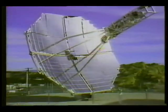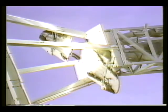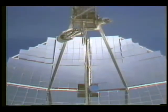Solar dynamic systems operate on heat, using that heat to heat a fluid that runs through a turbine, causing it to rotate. The turbine, of course, is attached to a generator, which actually converts the mechanical energy of rotation into electrical energy. And that circulating fluid is then reused in a closed system. So solar dynamic systems take sunlight, convert it to heat, that is transformed into mechanical energy, and then finally into electrical energy.